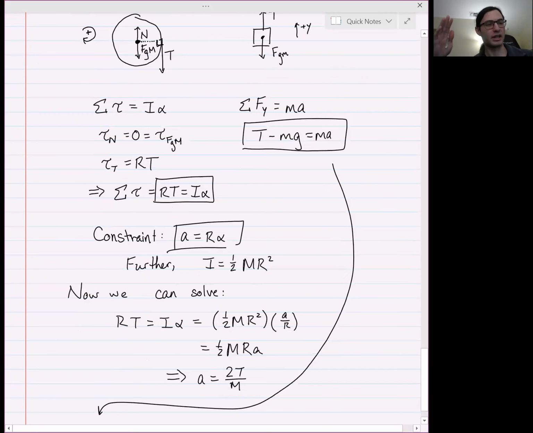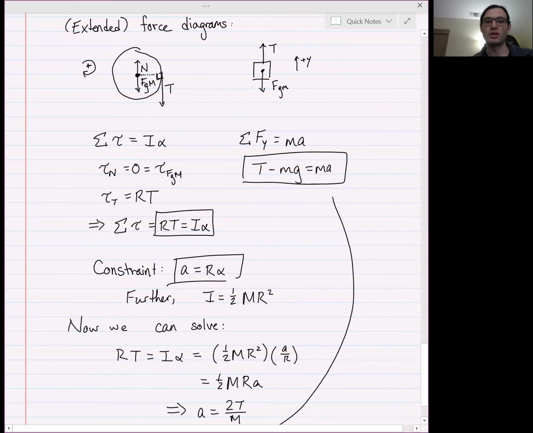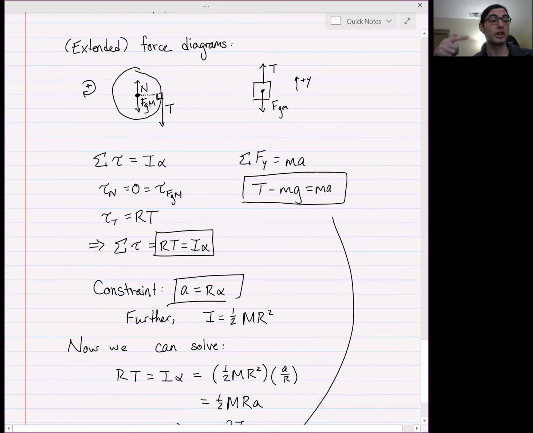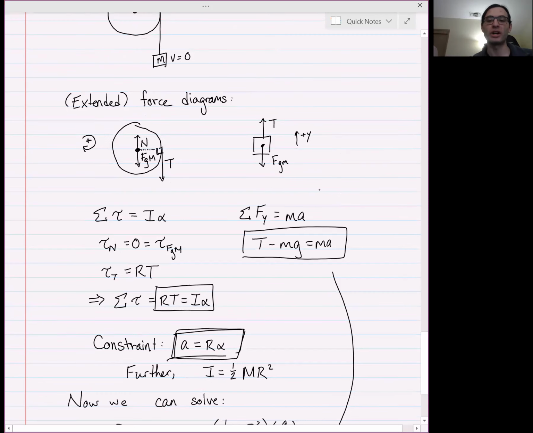So I always have to double check and make sure that this is right. I chose up to be the positive direction, but I really shouldn't have. The reason I shouldn't have is that if torque is positive in the clockwise rotation, then we need the signs here to be correct, right? When a is positive, this would indicate that alpha is positive. But a is positive when it accelerates upwards, not downwards. So I'm just going to change the convention that we have here.